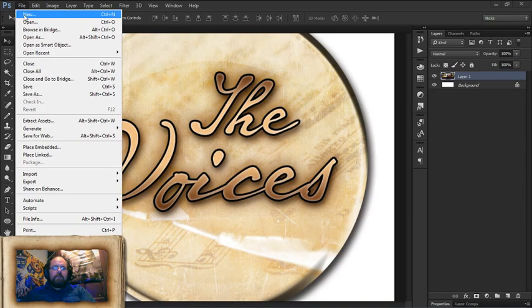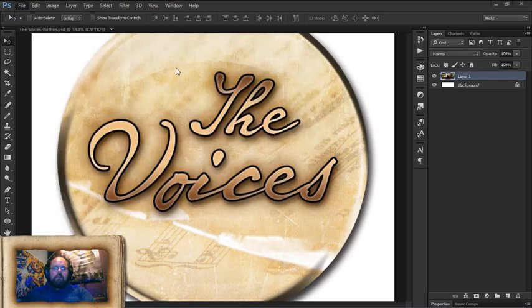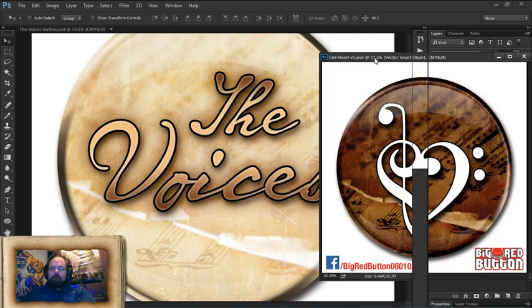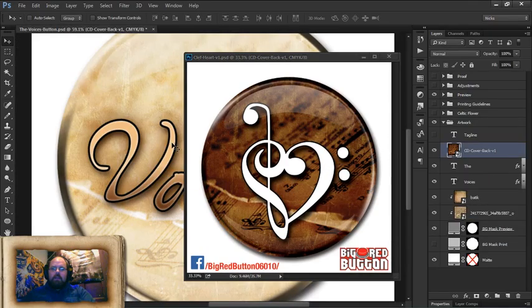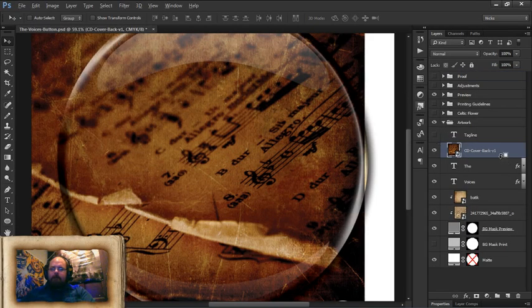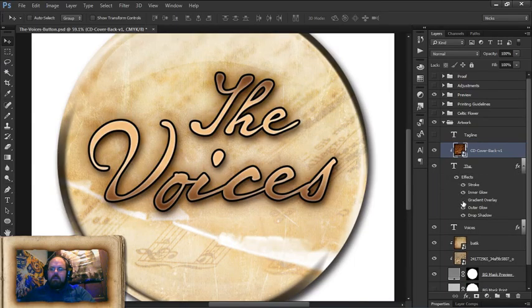Alright, so I want to open up Clef Heart. So I'm going to take this background that I really, really like. And we're going to... Let's get rid of the gradient overlay.